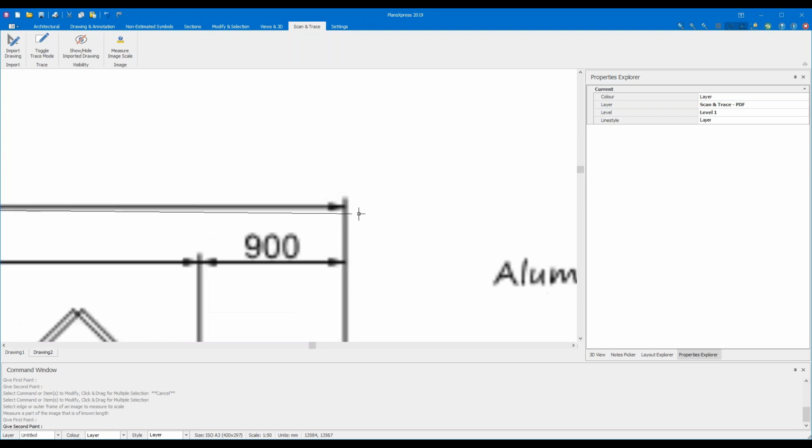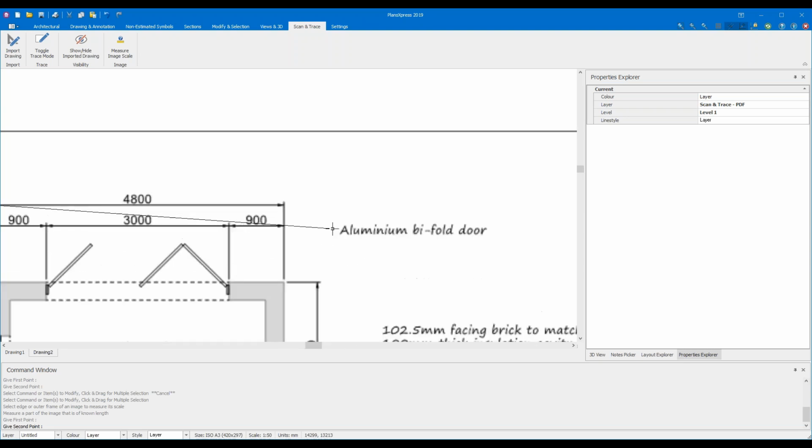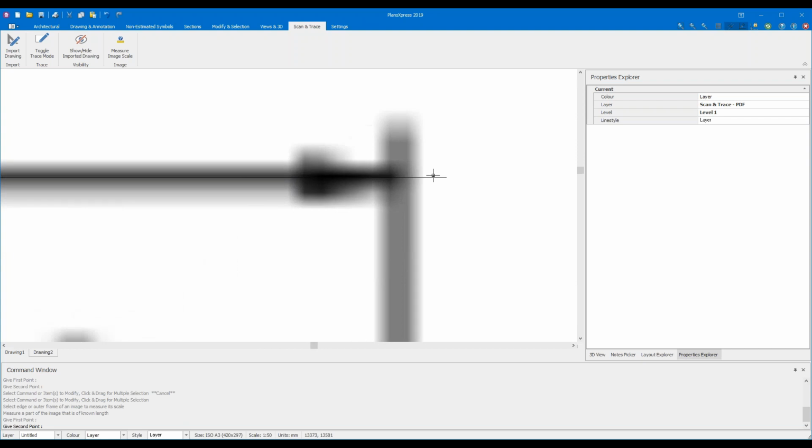If I scroll out for a second and I'm further out, you can see that what it's actually doing is locking the position of the cursor into 45 or 90 degree angles. So if you want to draw something straight or something at 45 degrees, you can hold down the Shift key on your keyboard. If I zoom back in here, while we're doing this it will make sure the line is straight and again help us ensure it's as accurate as possible. So once you're happy with the position of your cursor and you think it's at the end of this dimension line as much as possible, press the left mouse button again.